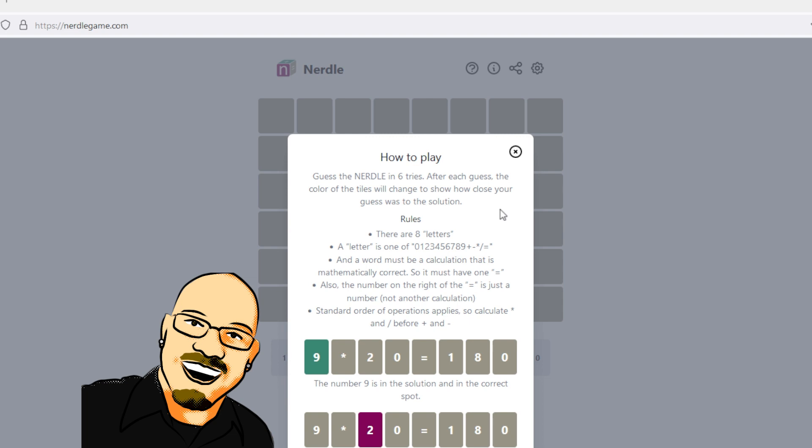So I'm going to jump in here for a few different reasons. Number one, this sort of defines what your guess is — this is the important line here. A guess must be a calculation that is mathematically correct. So we can't just say 9 plus 18 equals 4 — we need to have an actual real guess that fills all eight slots. Also, the number on the right of the equals is just a number, so we're not going to have to balance two different equations. And this is going to come into play in more difficult puzzles where order of operations matters — we do multiplication and division before addition and subtraction. I don't think with the number of squares we have, this will come into play too often, but we'll see.